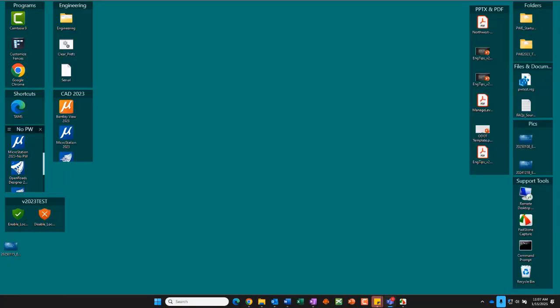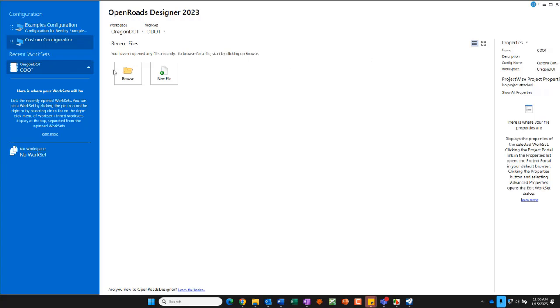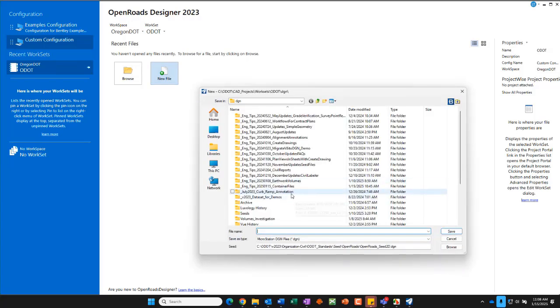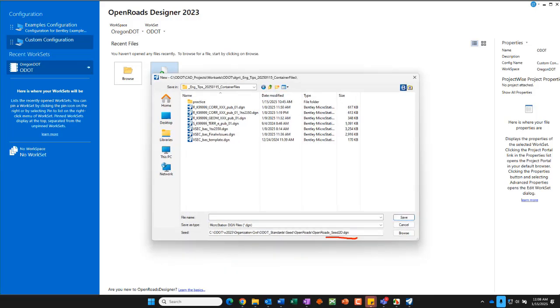In my demo, I'm going to run OpenRoads Designer, and I'm going to create a container file. Typically, the first container file that's created would be the survey terrain container file. But my hat says designer on it today, so I'm going to act as a designer, and I'm going to create the geometry container file in my container files folder. Brand new file, make sure that it's 2D, and I'm going to call it geom_cf01 because I'm just a little bit lazy today. So this is my geometry container file.